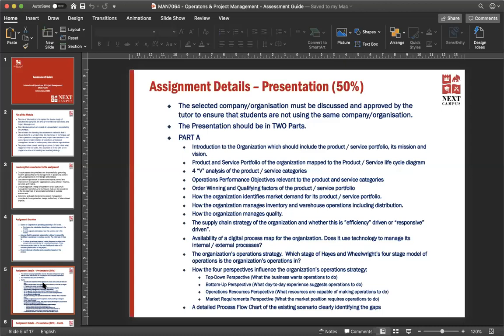Now you may realize that your organization is not focusing on all five. That is quite okay, but state that. You need to state the fact that the selected organization is not focusing on all five performance objectives. It is only focusing on probably 3 or 4. So that is quite okay, right? So what is important is to present the actual scenario of this particular organization that you have selected, along with the gaps.